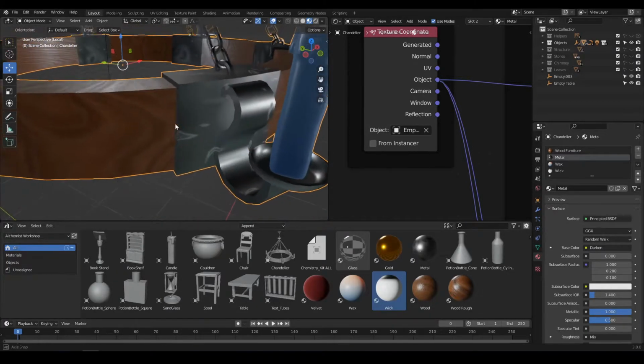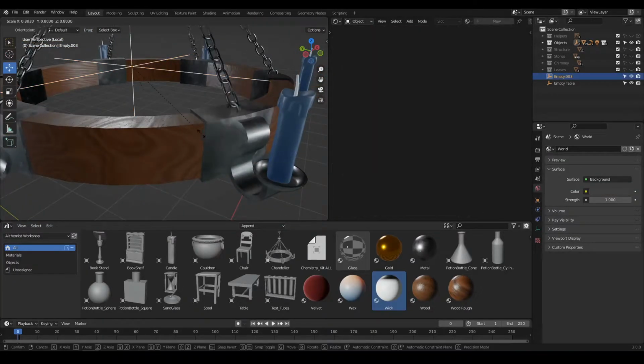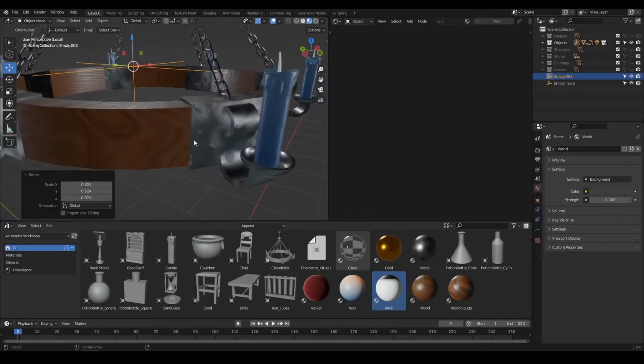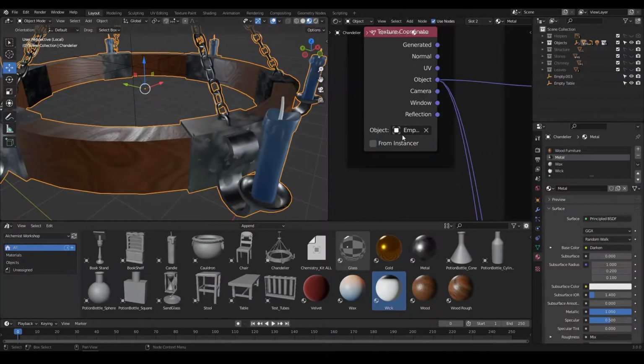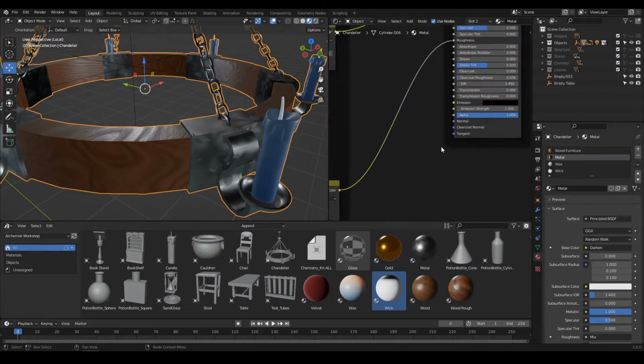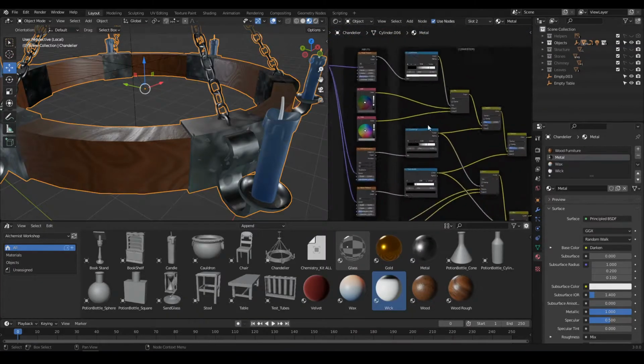Again, because the empty has a scale of 1, 1, 1, it doesn't change anything, but I think I'd like to have something a bit smaller like that, and something I can do with my metal material is maybe improve it by adding something here in the normals.